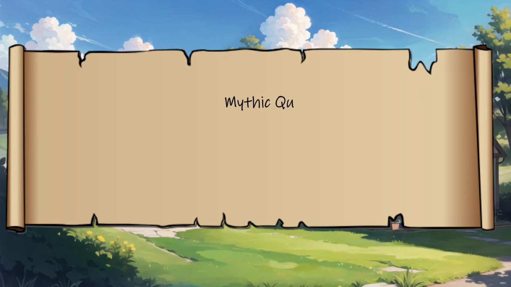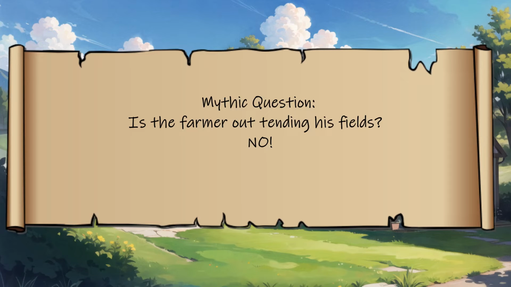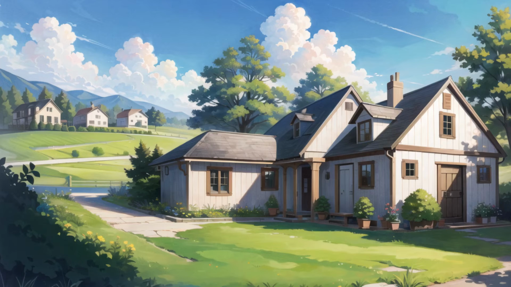Is the farmer out working? Again, 50-50 because we have no idea really. No, so the farmer's not out. So Montblanc is gonna stroll up to the house and knock. After a couple bangs, the farmer comes out. What's the farmer look like?